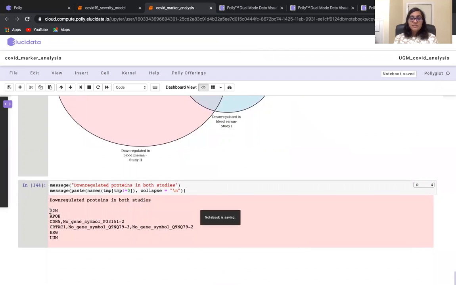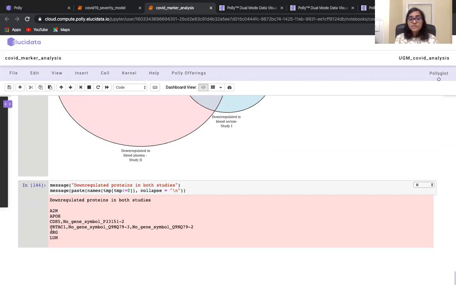There is the A2M protein. We know that that inhibits inflammatory cytokines in the body, and it is downregulated. So it is an indication of the acute inflammatory response that is happening in severe patients that is not happening in non-COVID-19 patients. You see ApoH show up again, which is an important component of lipid metabolism, but it is also again linked to coagulation pathways in the body.